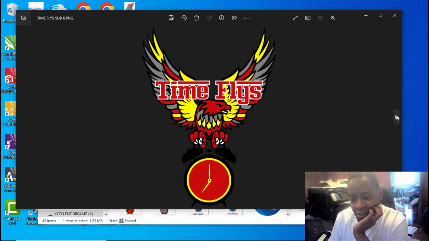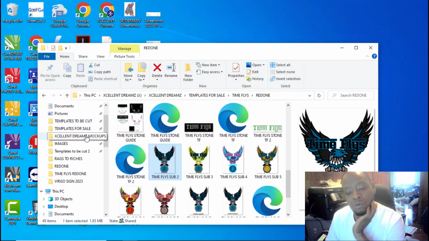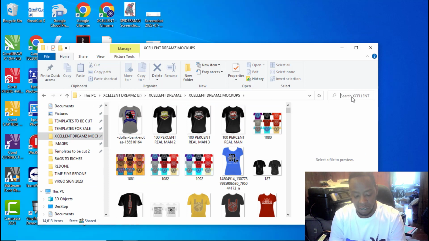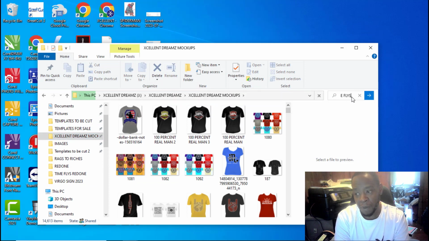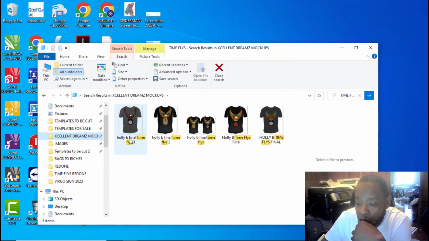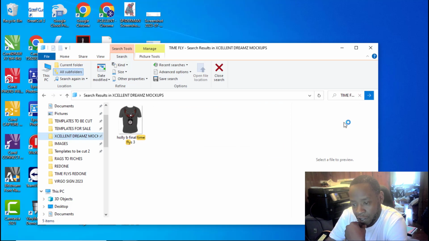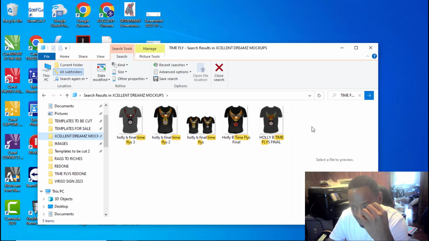Matter of fact, let me see here. Let's do one even better for y'all, and let's go to the mock-ups and look at all the mock-ups that I've done, which will give you a pretty good example. I only did that many. I thought I did more colorways at the time fly.